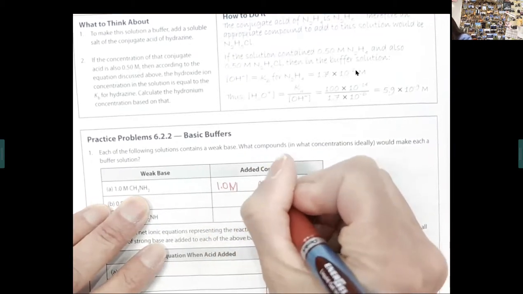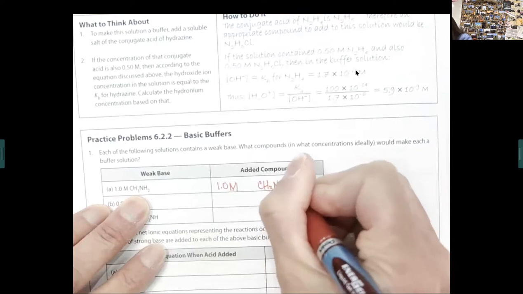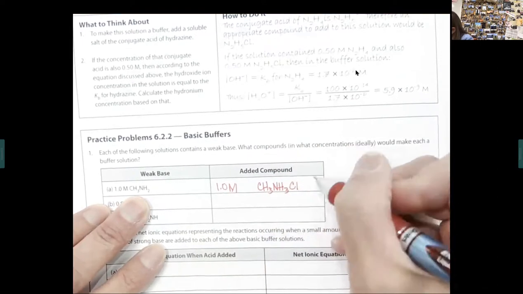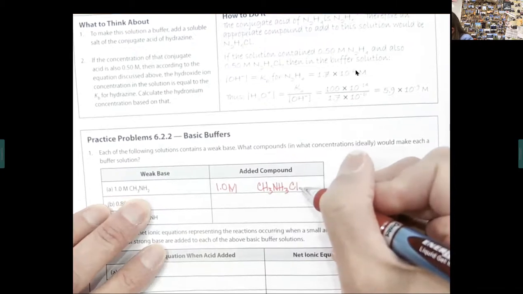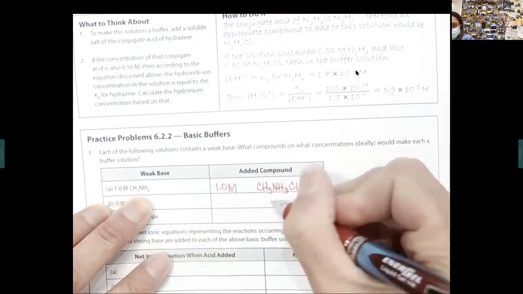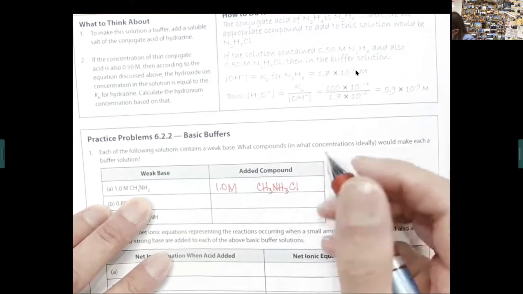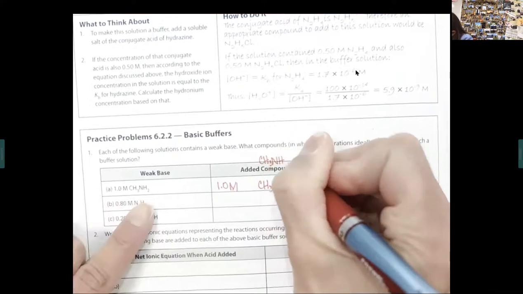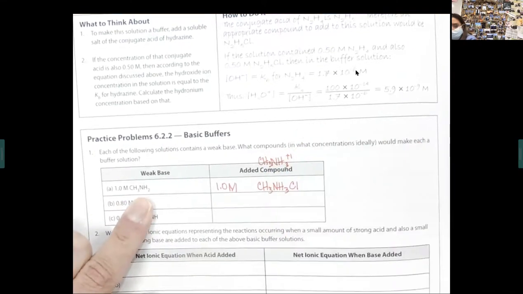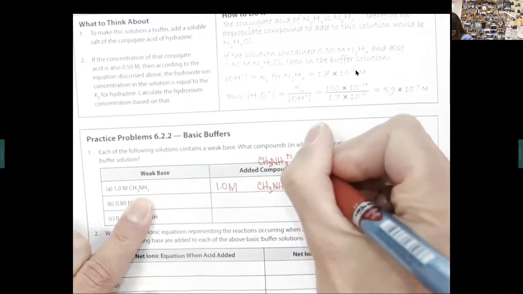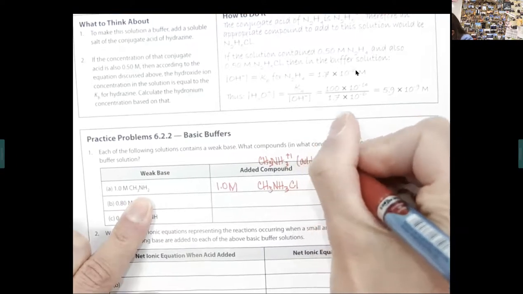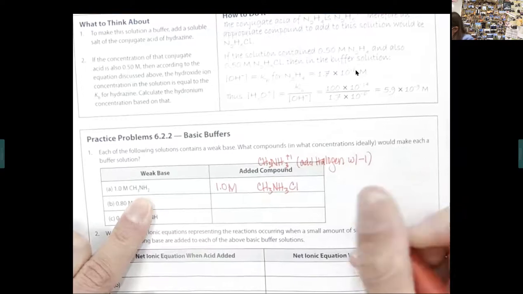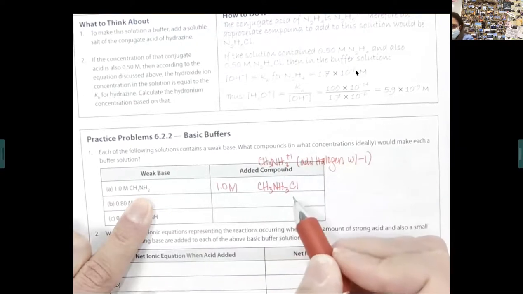And then what you would do is add a hydrogen, but then you would add some sort of substance that is going to get rid of the charge so that it's neutral. So if you add a hydrogen to here, you're going to get a +1. So I would add some sort of halogen with a -1 charge to make this neutral. And that's what I did here.